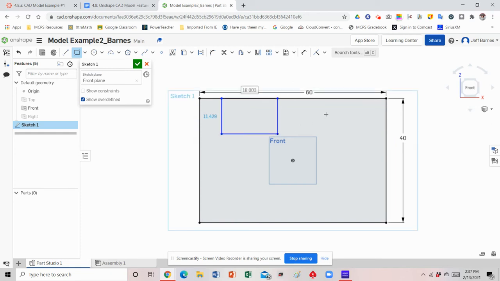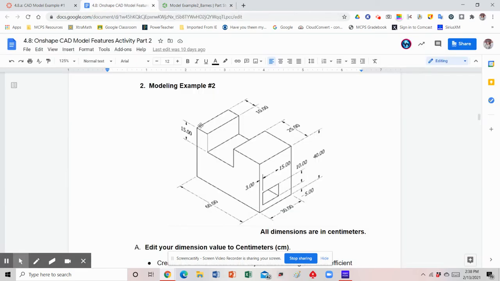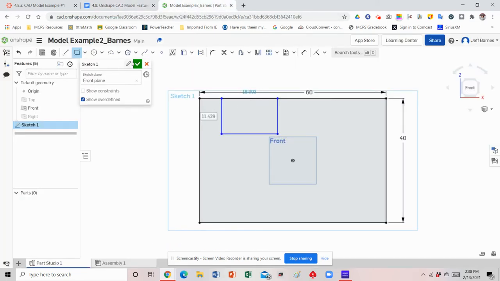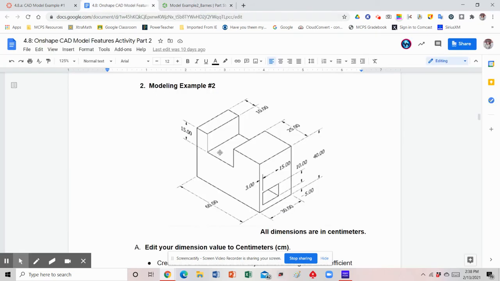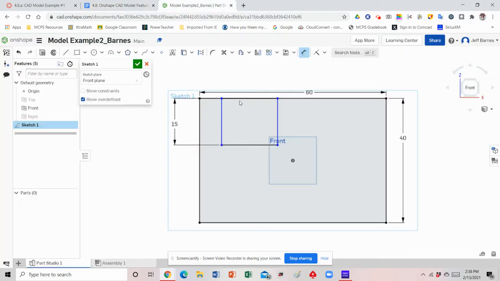Okay, and now I will dimension that area. So the height, again, just to double check, is 15. So I'm going to select the dimension tool and select the left edge, make that 15. And then from the outside edge to here, well, actually, no, I'll go ahead and dimension that. So I know that the left edge is 10 and then the outside is 25. Just always double checking my dimensions.